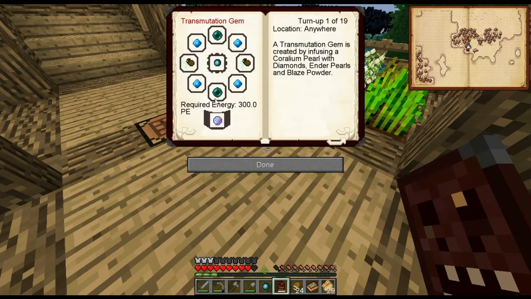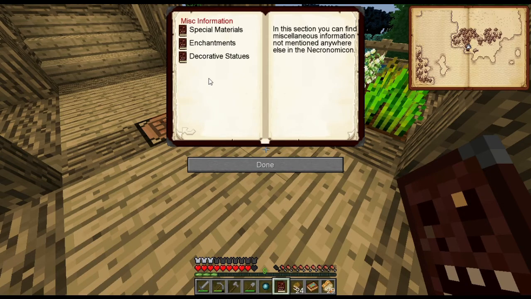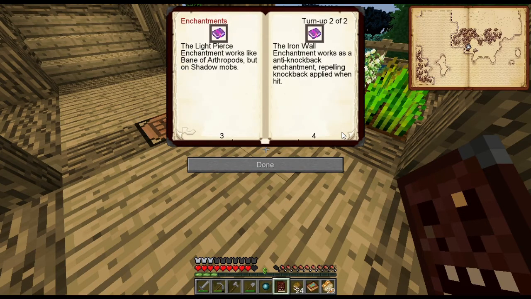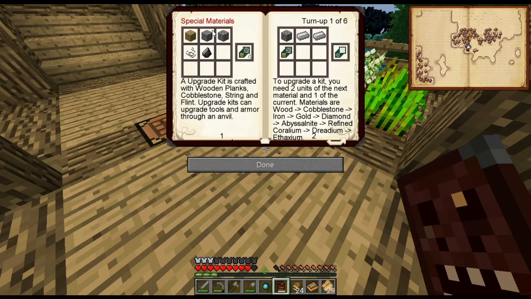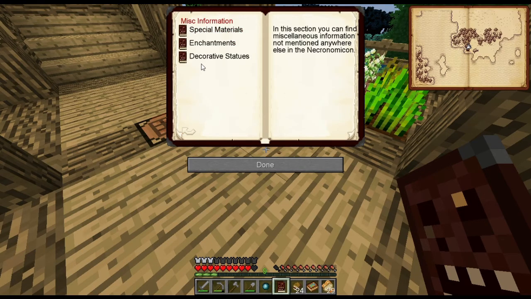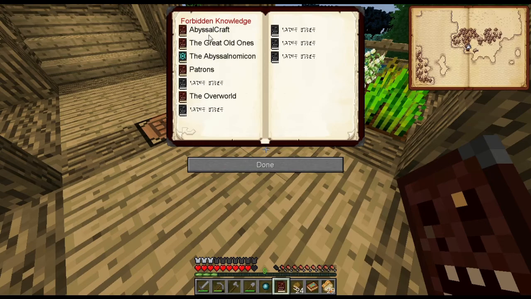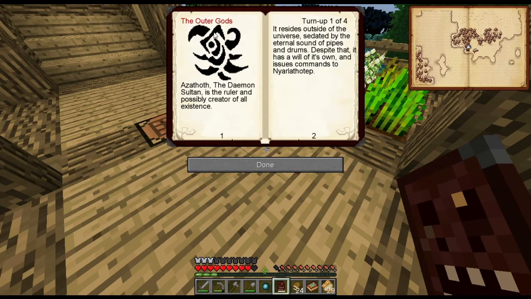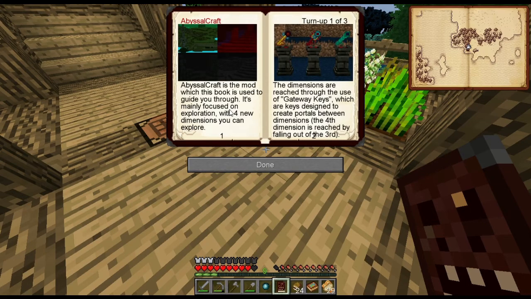But like, how do I do it? Miscellaneous information? Enchantments? Is that an enchantment that I'm trying to do? No. Miscellaneous information? Special materials? No, that's the upgrade kits. Decorative statues? No. Special materials. Where in the world? Forbidden knowledge? The old great ones? The outer gods? Nope, that's just explaining those guys. AbysHELLcraft.